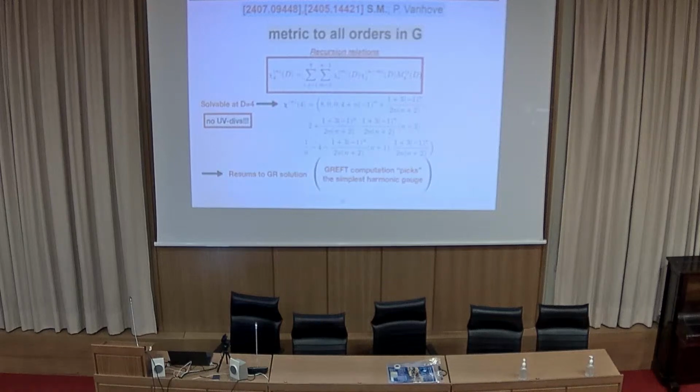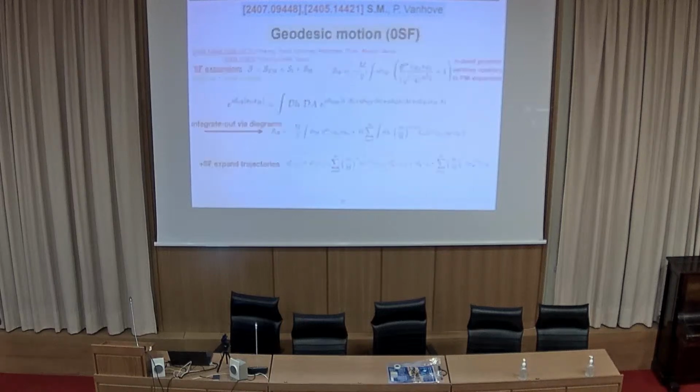But what I want to discuss now is, okay, we got the metric, but we want to solve the complete problem of the geodesic motion, so we want to get the geodesic equation at the end of the day, which is not identical in our case, and I will explain why it's not identical.